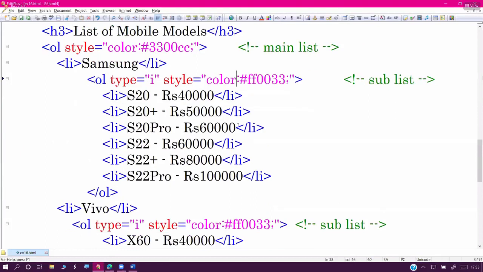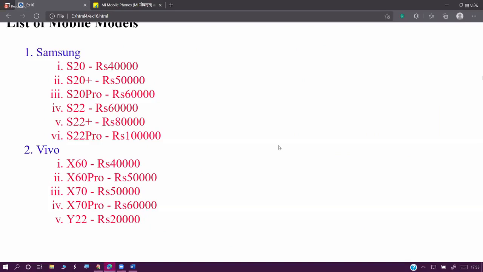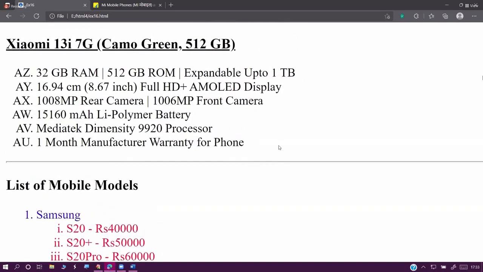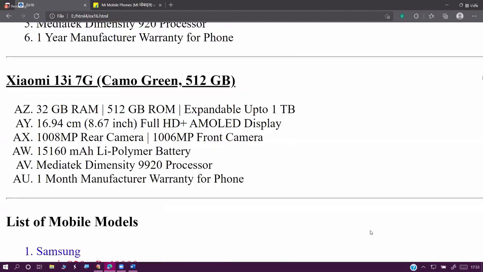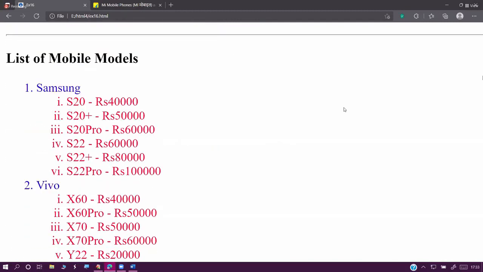This is about the ordered list, sir, with some options plus some CSS, simple list and nested list. Both points we discussed here. Next, in the same way, we can also go for the unordered list. This much explanation is not required for the unordered list, sir.